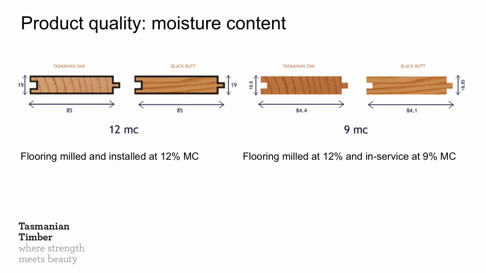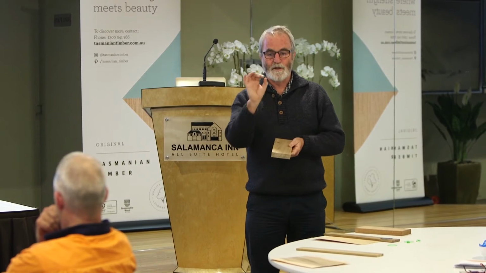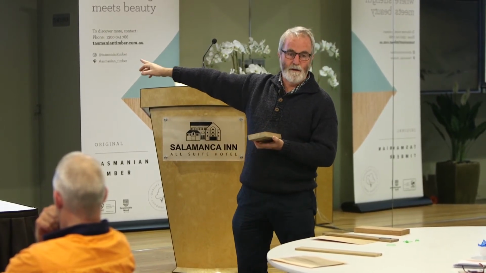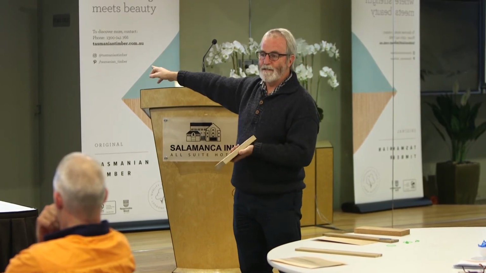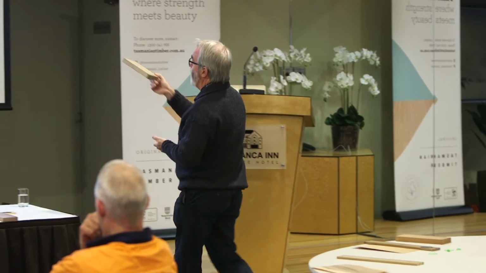Now, for one board, you might think, oh, that doesn't matter. You know, it's only 0.6 of a millimetre. But imagine I've got 9 metres of this stuff. Yeah, so every one of them wants to shrink that much. And that 3%, that could be the difference between summer and winter, or air conditioning system on, air conditioning system off. So this becomes important.